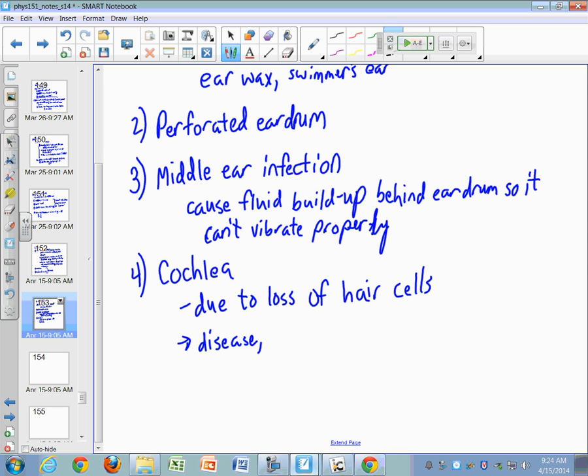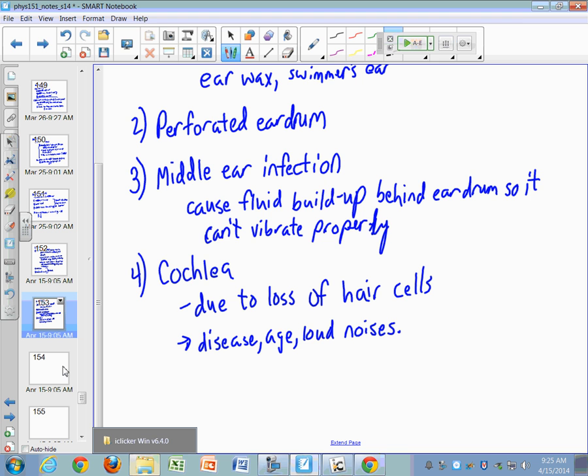age, very loud noises, like at rock concerts or clubs or whatever. So if you all go out to clubs or concerts, you should always wear earplugs, right? Or even better protection, you should get some big earmuffs, right? Like we wear when we're using power tools, and wear those to concerts and stuff.